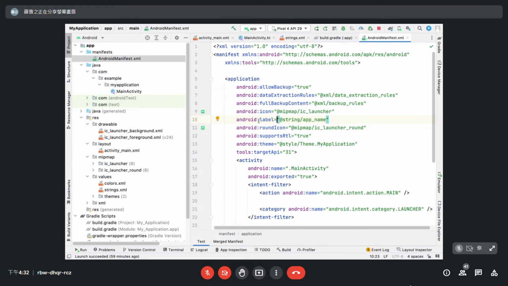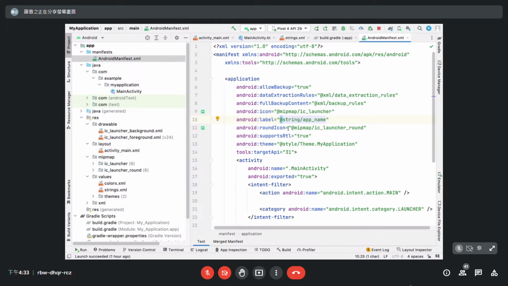Okay, so here in an XML file, I want to refer to another resource. In this situation, the format is quite different. We use at. You can see here, at string means under the string, just in the string.xml file.